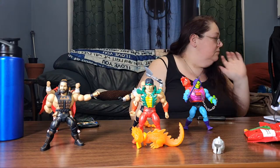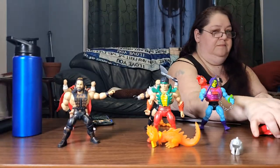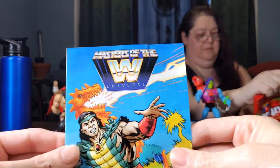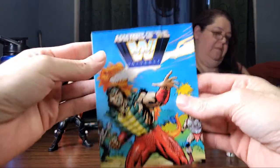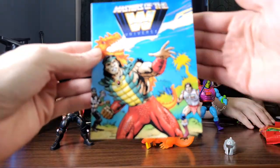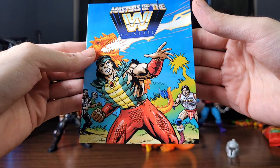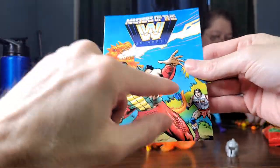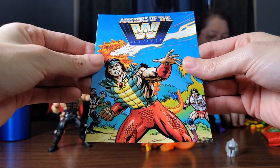All right, let's take a look at this little mini comic, or the card. It says Masters of the WWE. We've got to focus on Christina there, the Dragon Boat on the front. We got Rowdy Piper, and then we got Macho Man. I like that Roddy has the blue He-Man axe. I think that's kind of cool.